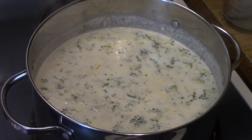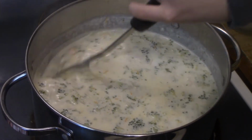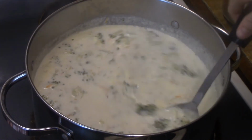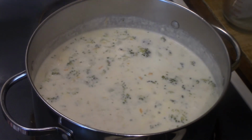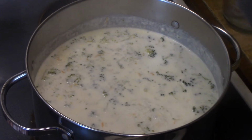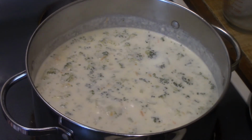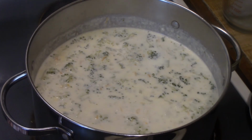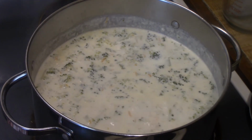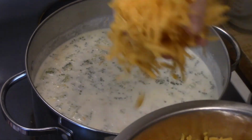Alright, we are up to the simmer. Nikki's going to give it a stir. Alright, let's see if it quits simmering. Nope, it's still simmering, so we're going to cut off the heat and start adding our cheese in a few handfuls at a time. Give it a stir. We're not going to stir it till it's all the way melted. Do a few handfuls at a time. Give it a good stir.